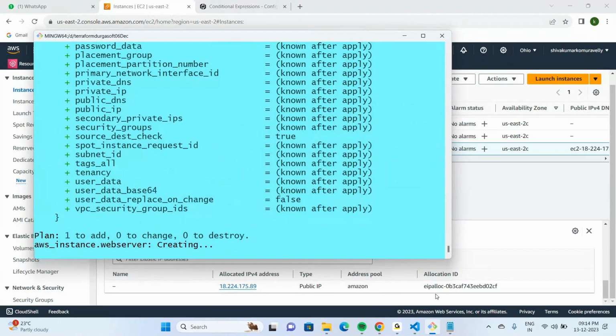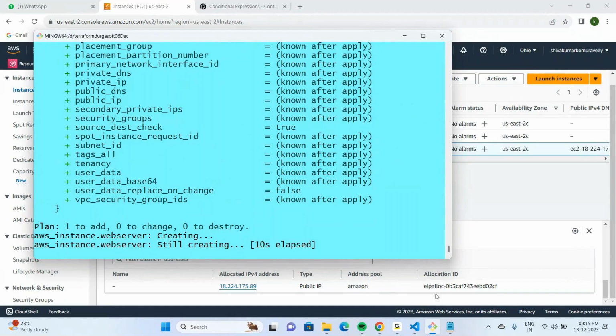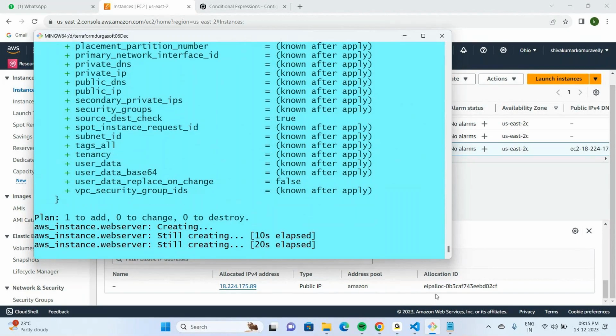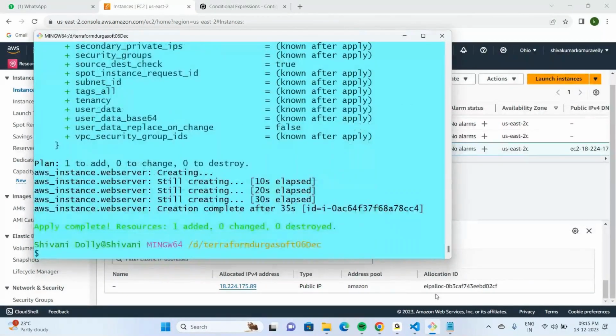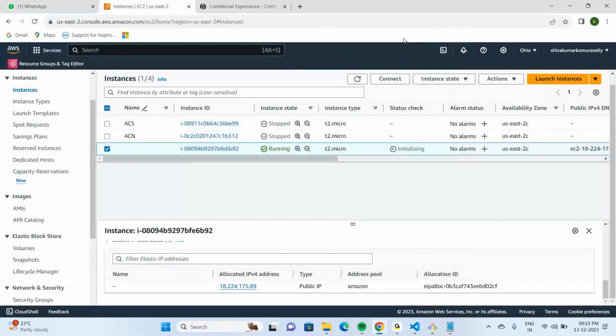It is not creating elastic IP. Now if you refresh this page, it is terminated.